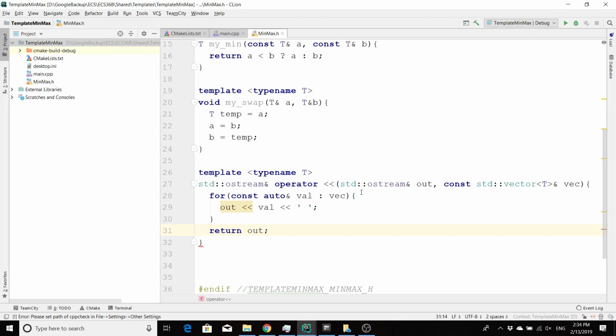Does anybody have any questions here? Yeah. So the question is, what happens if it's a vector of user-defined types and that user hasn't defined an overloaded outstream operator? Then the code wouldn't compile, right? But one thing with templates is unless this outstream operator is needed, it would not actually be generated. So let's say you had a vector of user-defined types and you never tried to cout that vector of user-defined types, this code would never be generated. So it wouldn't cause any compile errors. It would only be as soon as you tried to cout it that this code would need to be generated, that then it would fail.